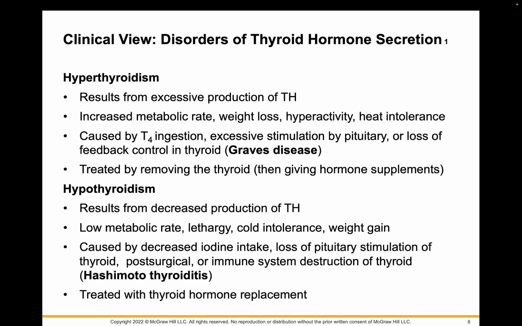The treatment for hyperthyroidism is removing the thyroid. Then moving forward, this individual will have to be given hormone supplements since they no longer will be producing thyroid hormone. The opposite is going to be hypothyroidism. So this is a decrease in the production of thyroid hormone. This will result in a lower metabolic rate, lethargy, intolerance of the cold, and weight gain. This could be caused by a decrease in the intake of iodine. It could be the loss of pituitary stimulation of the thyroid. Could be a post-surgical result. It could be the immune system destroying the thyroid. But the bottom line here is individuals that have hypothyroidism will be treated with thyroid hormone replacement.